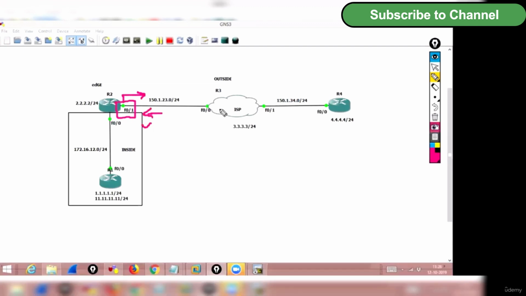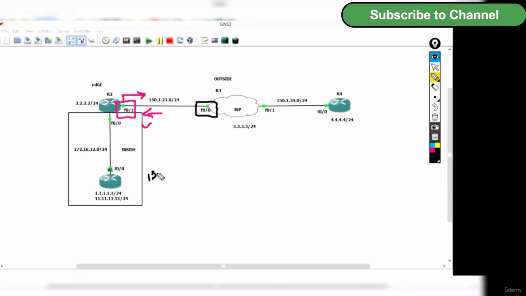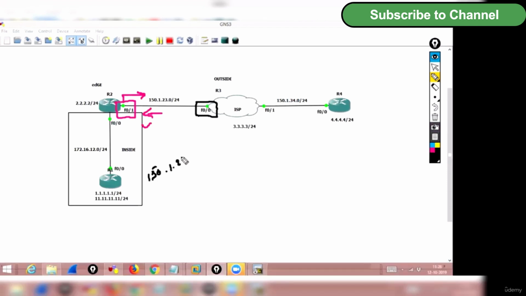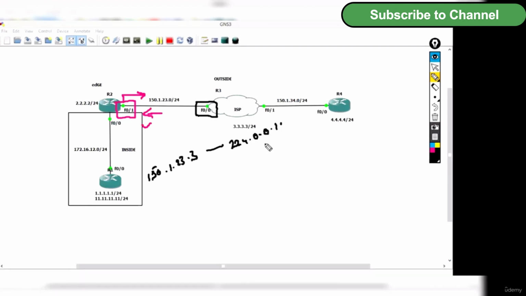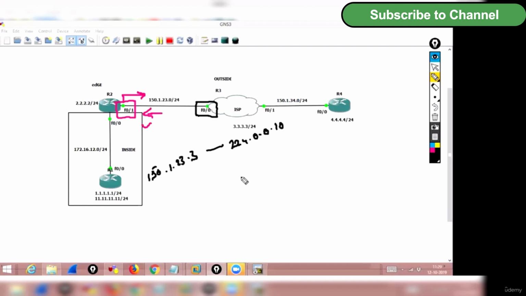So for the incoming hellos, what should be my source IP? This one, which is 150.1.23.3. What's my destination IP of EIGRP hellos? Multicast IP address, 224.0.0.10. Good.